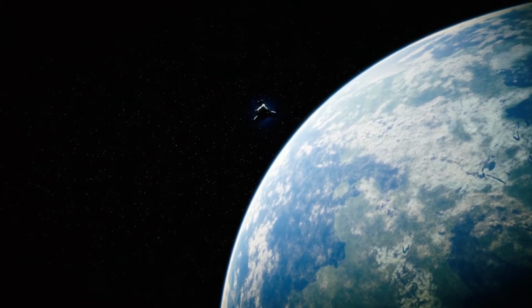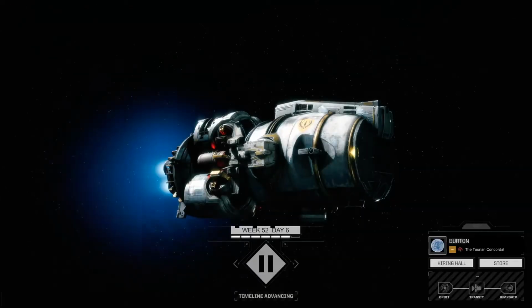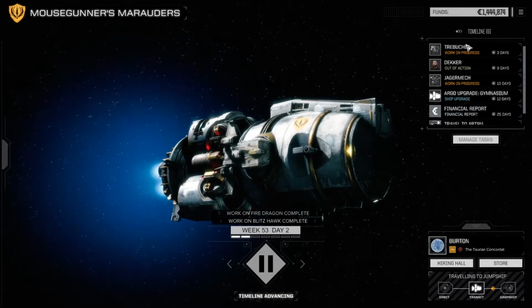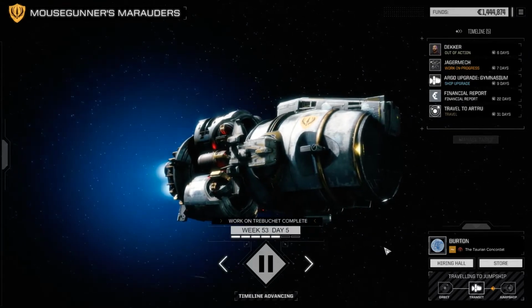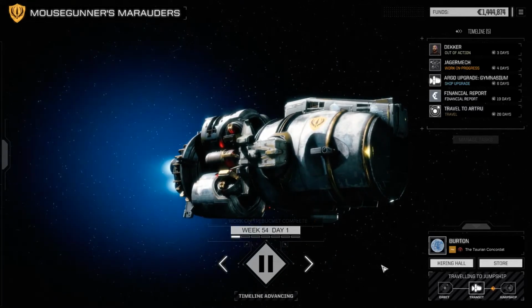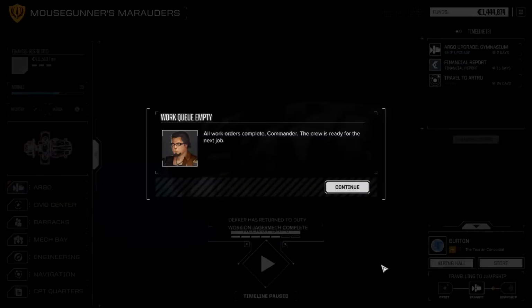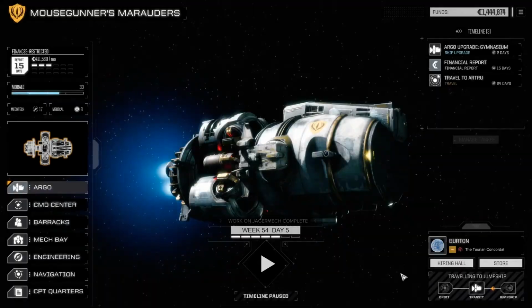Now, this is a lot of time, so I expect we're going to hit an event at some point, maybe more than one. So I guess we'll find out. I didn't really change the order here because it's all going to get done before we get to the system, so no need to do that. We'll get Decker back as well. Okay, well, no events so far.